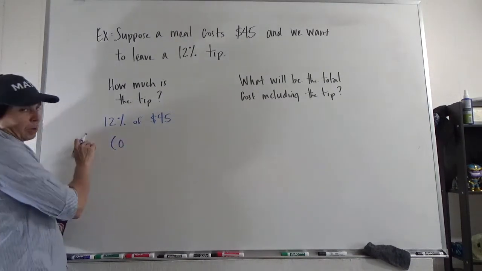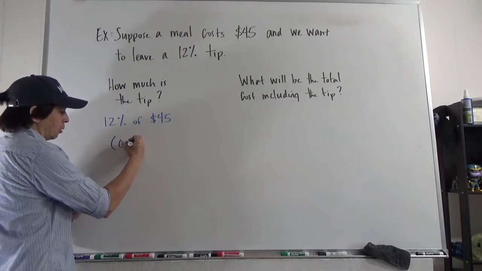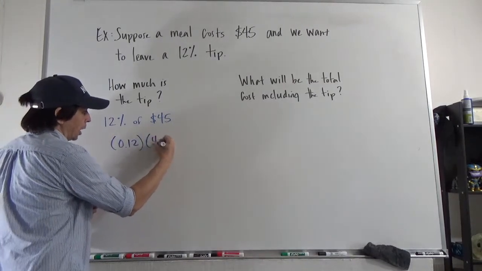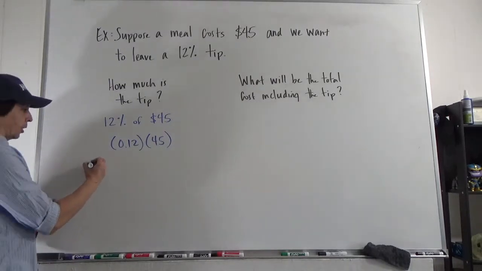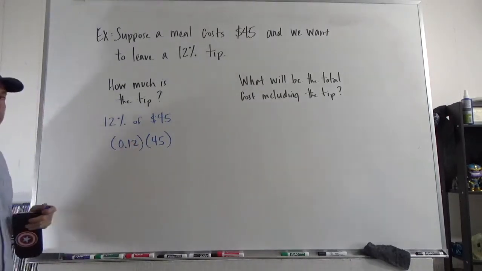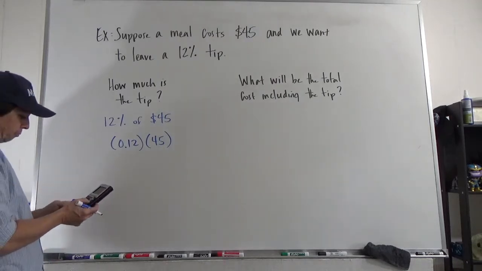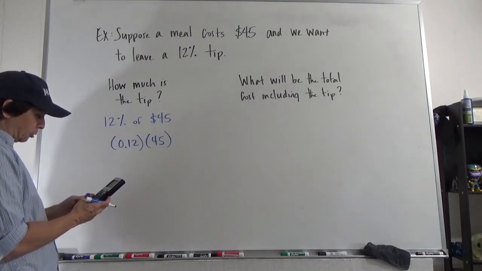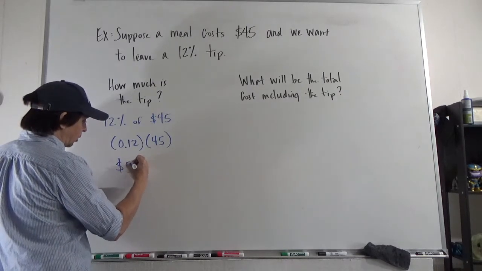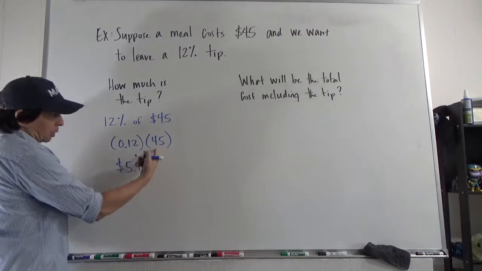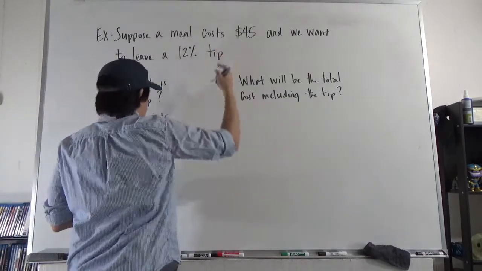I'm not going to write the whole equation where I write part is equal to percent times the whole. I just want that percent of the whole to compute our tip. So it's going to be 0.12, the decimal form of 12%, times 45. That's how you would compute a tip in this situation. We get a weird number of 5.4, that's dollars. It's the same units as whatever 45 was, $45.